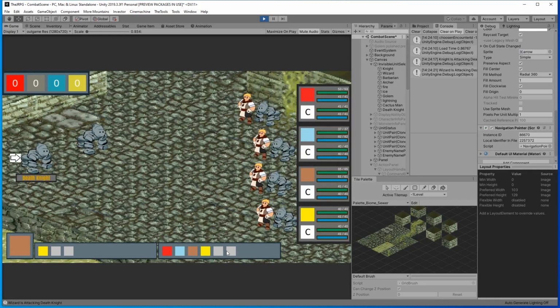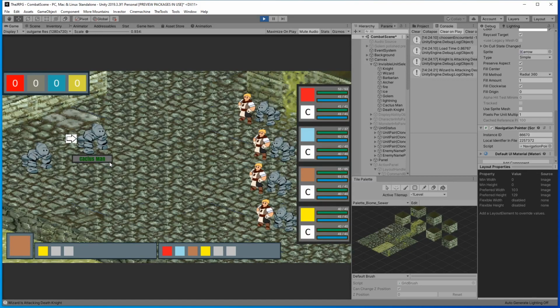I also need to get it so this turn order isn't just based off of the unit load order. Right now it's fixed to always be red, blue, brown, yellow, and then the 2 enemies. I want to get that based off speed, so I want some sort of calculation on turn order, some sort of initiative rolling. And then once I have that, it'll be very important to be able to tell which of the gray cubes is actually about to go next, because I might want to kill him, or try and kill him, or stun him, or some other stuff that I might try and add.